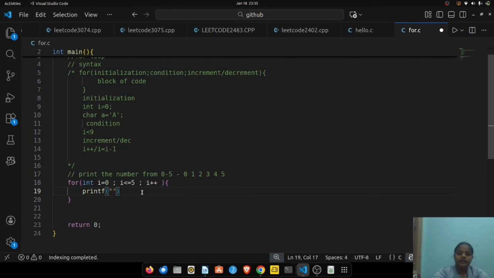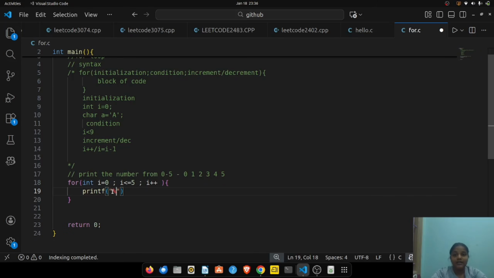So here how are we going to print this? Understood, our i is going through every number, right? First it is 0 and it is incrementing, and then it is again checking the condition, again it is incrementing. So we are just going to print our i.